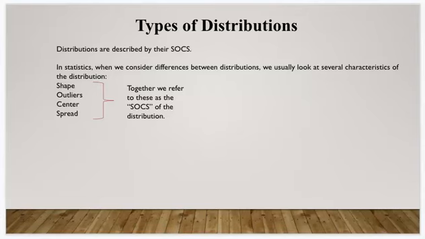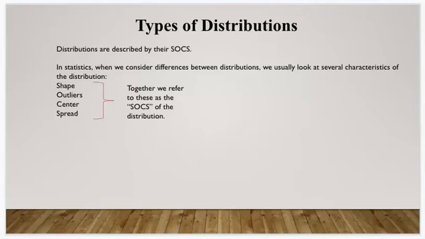So depending where you are on your statistical journey, you may or may not know all of the letters of SOCS. So center we addressed in a previous video of the mean, median, and mode. That's our measures of center. We started talking a little bit about outliers in our box and whisker conversation, especially in our housing conundrum scenario 1, where we had a really high price of a value. So an outlier is something that's set apart from the other data points.